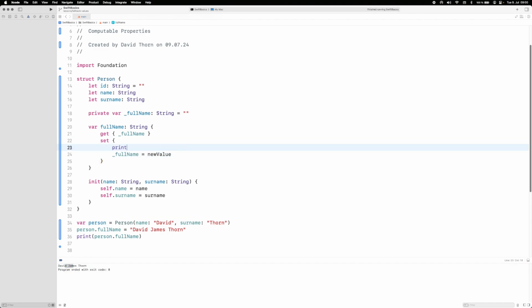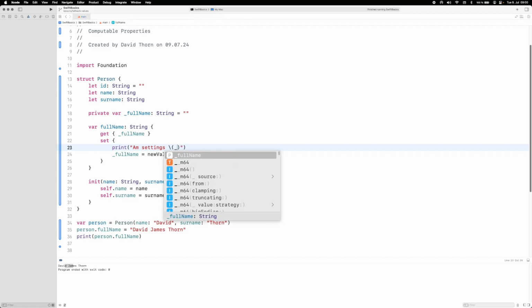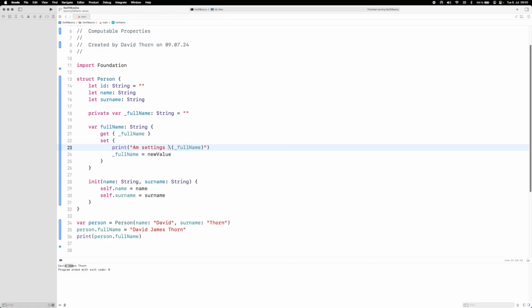So if we now print here, setting, right? And let's just say fullName here, and say prev, new, and then say newValue, and we run this once again, you'll see setting prev is blank, and then new is David James Thorne.